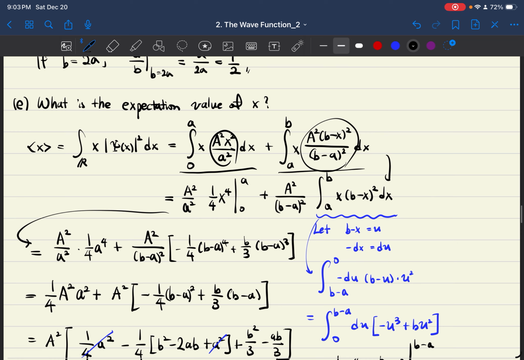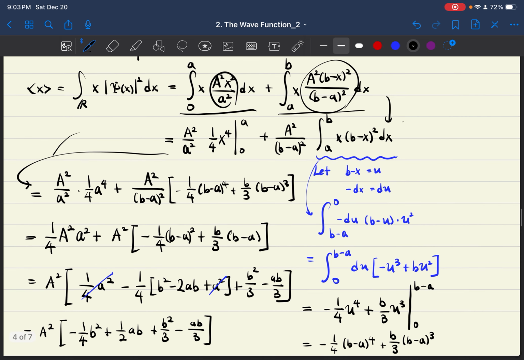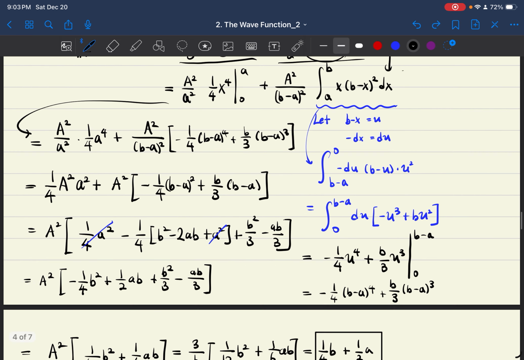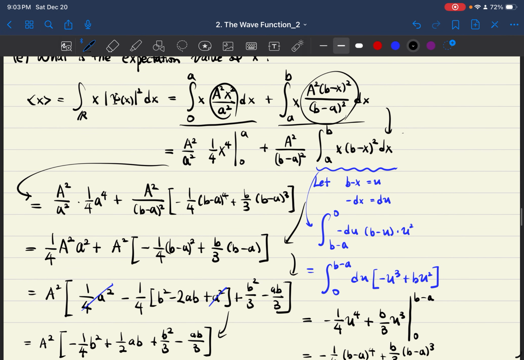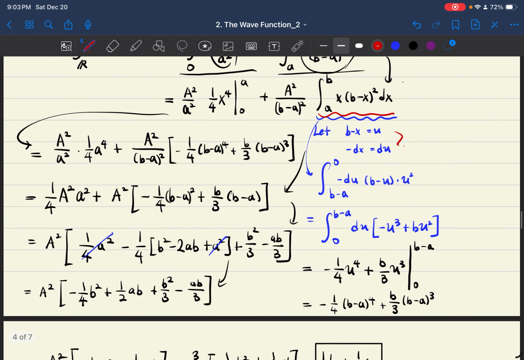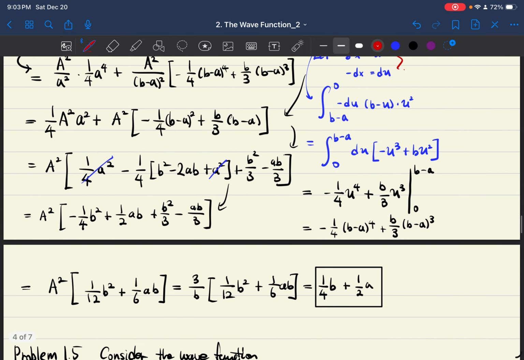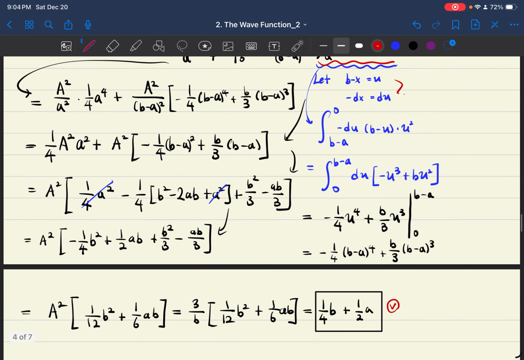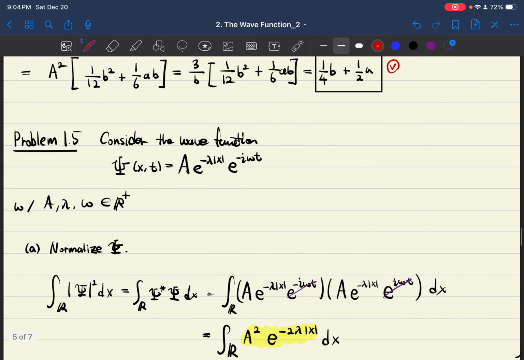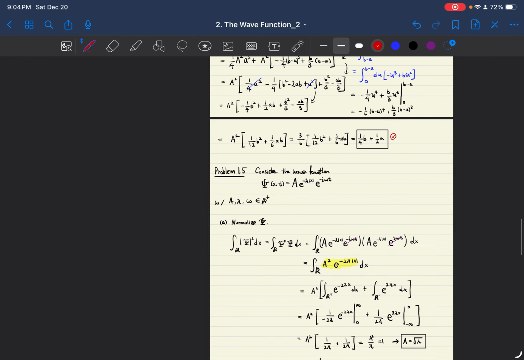And then we got this. And boring calculation is going on. And here you see this change of variable, a common integration trick, and you got this outcome. Just calculation. Okay.